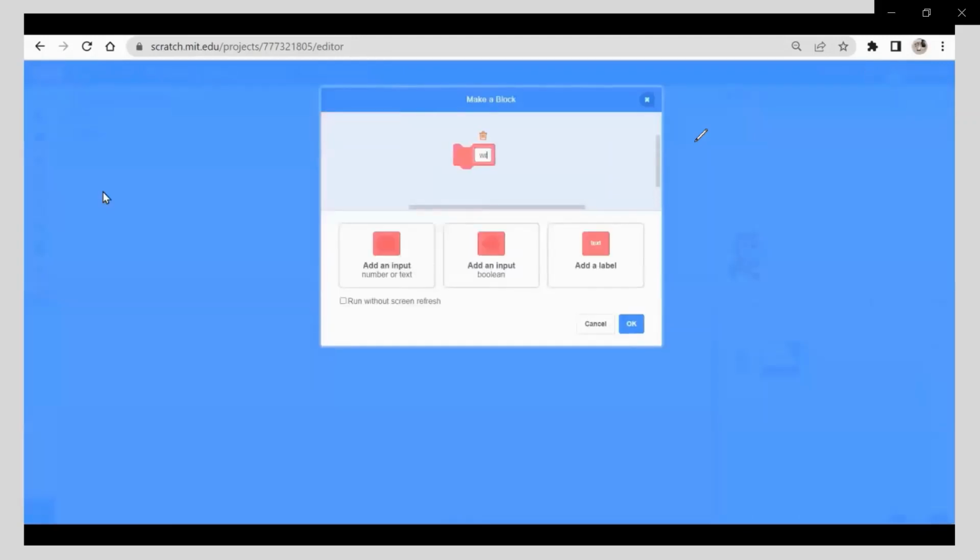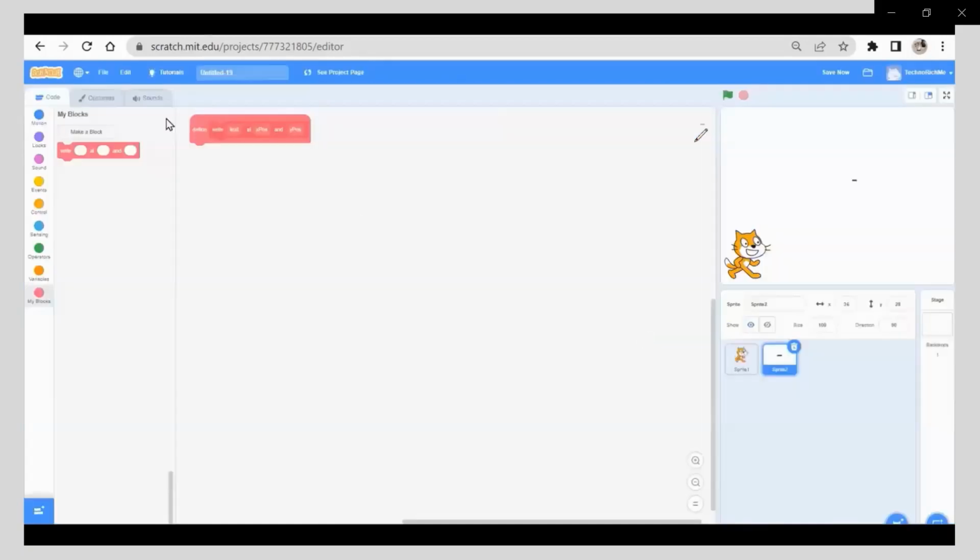So let's create a block and give it the name write. What are we going to write? We want to write a text. So an input is going to come as text. And we will also tell this function where we want the text to be written, which could be at an X and Y position. So to this function, write, we are taking three input parameters: text, X position, Y position. Text is the text that we want to write at the X and Y position. As you can see, we have also used labels so that it becomes easy to read.